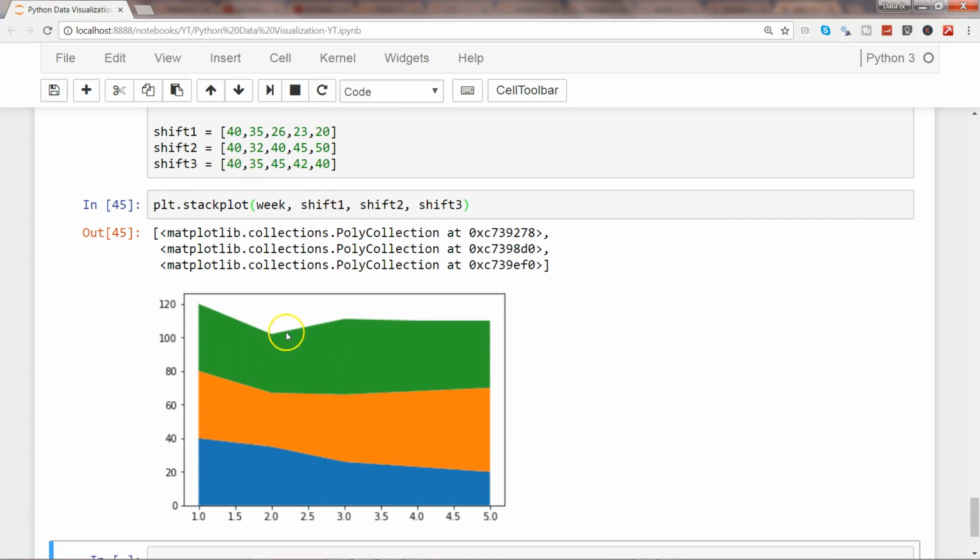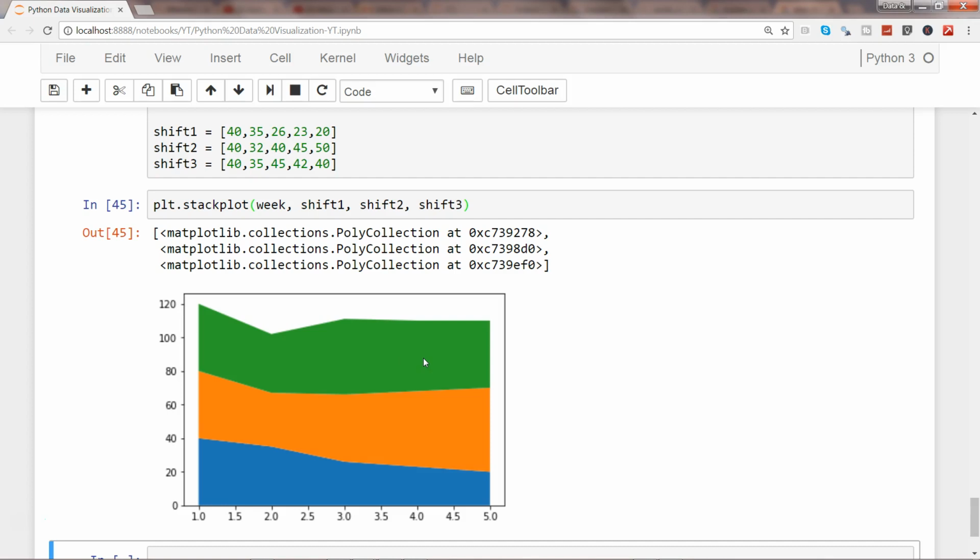It's clearly indicative that shift 1 is not performing well. Maybe there is a lower volume, but as you can see, for shift 2, the volume is going high. Maybe these guys are not working properly over here. So that's why the volume is shifting over here. But these guys look pretty okay. They are pretty consistent with their approach in terms of the number of hours that they are spending.